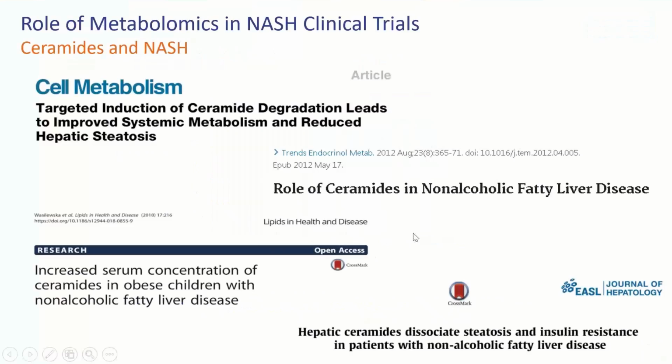Why ceramide? I've chosen this ceramide information because there is a theory in which NASH is really starting because of some lipotoxin produced in the body. Among those lipid groups that are involved in, let's say, the starting of NASH should be ceramide. You have here a selection of some of the major papers on this topic, and there are many more showing that if you reduce ceramide, it looks like you are doing something good for your liver.